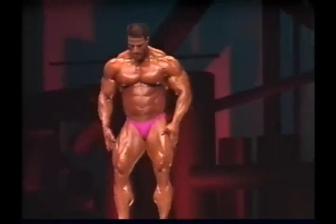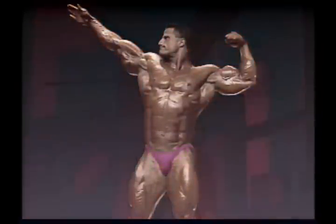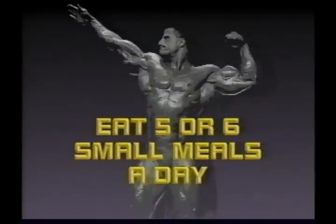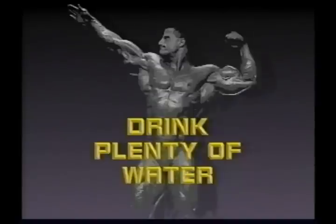Tape 8 of the Weider System covers diet and nutrition at great length. Here is a summary of what, when, and how much to eat to give your body what it needs to build maximum mass: Eat at least one gram of protein per pound of body weight on days when you're doing intense training. Eat five or six smaller meals during the day rather than two or three larger meals. Take in both protein and carbs immediately after any intense workout. Keep fat intake low to moderate. Drink plenty of water to allow your metabolism to function most efficiently.